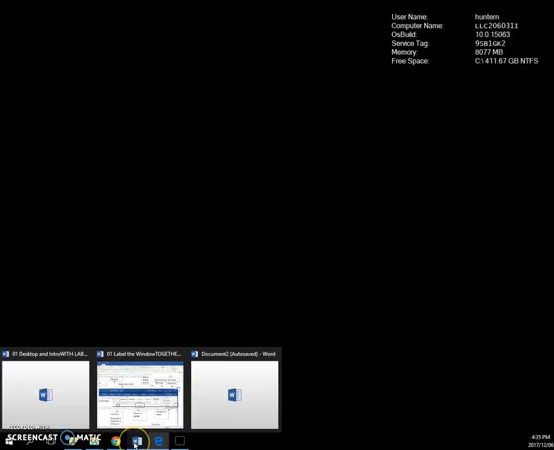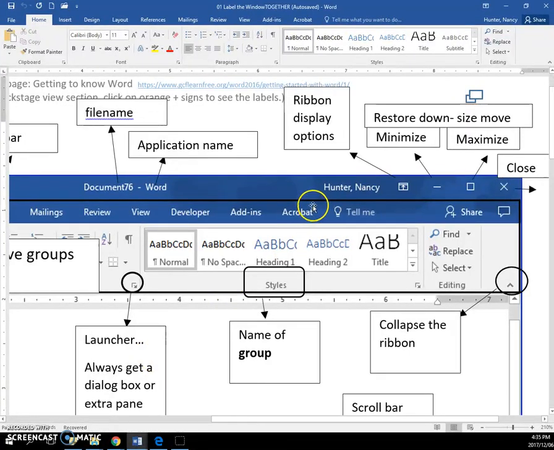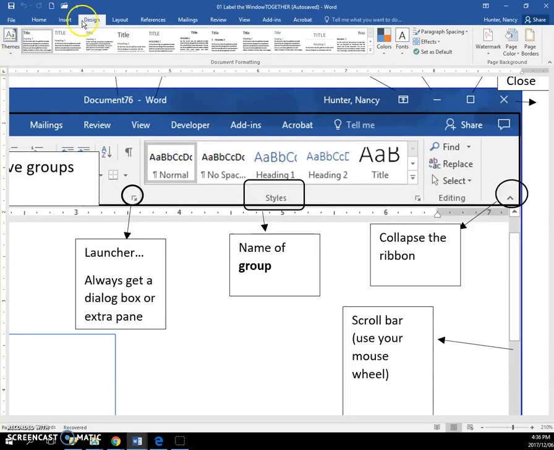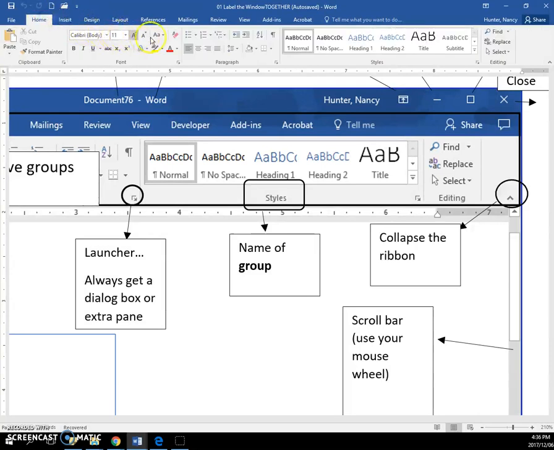And to get it back, I can hover on Word. And this is the one that I'm working on. And that's what minimize is. So we've done all these, and we've done collapse the ribbon. Right here on your handout, I have a rectangle around here. That's a group name. So just understand that the ribbon up here is divided into tabs, and the tabs have groups of commands. And so this paragraph group includes the commands in between this light gray line here and this line. So this is the paragraph group of commands.